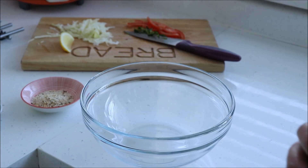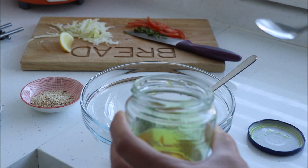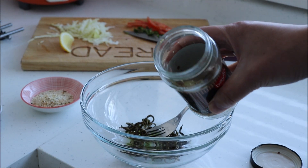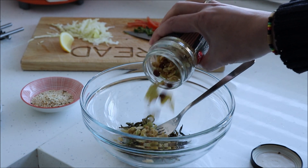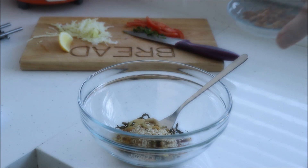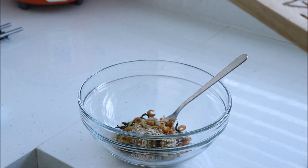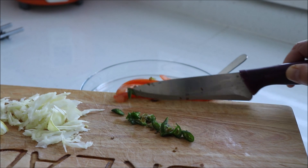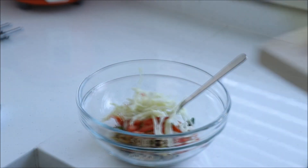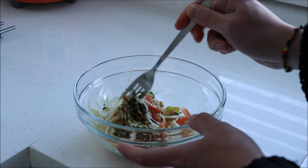To prepare the salad, firstly add the lapette into a bowl and pour on 1 teaspoon of the garlic infused oil. Then add in about 3 tablespoons of the crunchy nut and bean mix, the sesame seeds, the dried shrimps, and the finely chopped tomatoes, chillies and cabbage. Finally squeeze in the lemon and mix thoroughly.